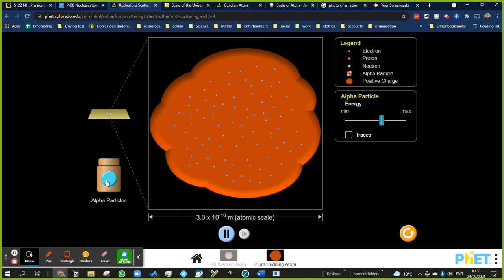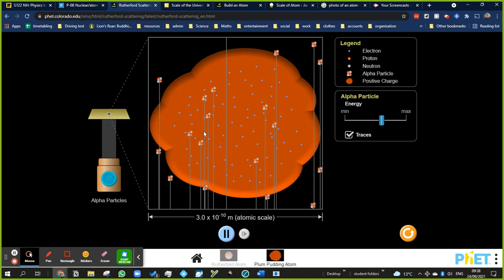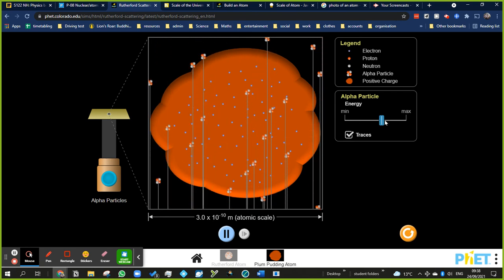They discovered these things called alpha particles. I don't think they really knew what an alpha particle was, but they knew it was very, very heavy and very, very tiny. And they made a thin sheet of gold. Now, obviously, because it's made out of atoms, we would expect lots of tiny little atoms there. And when we fire at it, we should expect this kind of thing happening. All the alpha particles just fly straight through the atom, and when we detect them on the other side, we would detect just a load of alpha particles going straight through this thin gold sheet. You can click on the traces, and you can see that, fairly boringly, it just goes straight through like that.